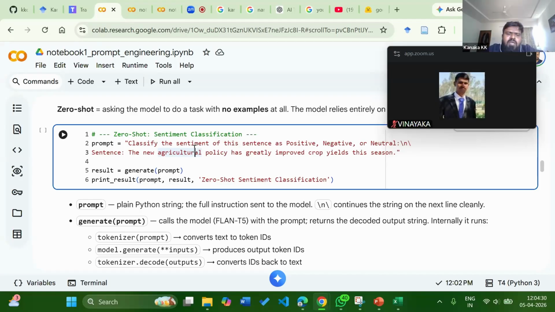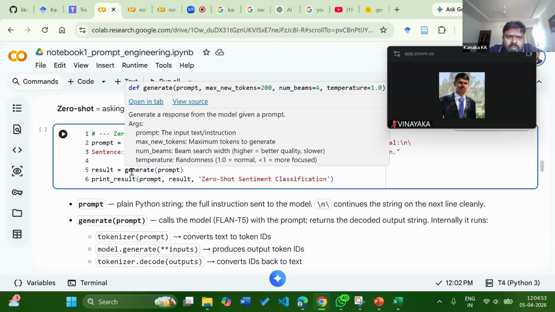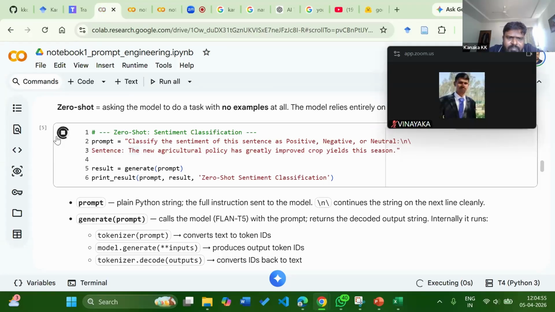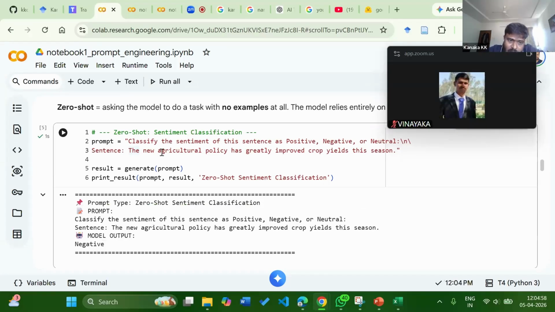Usually the instructions are mentioned in quotes. So here the double quotes are the instruction we are giving, and within the double quotes there is a sentence, which is our prompt. We are feeding it to the generator function. Now we will click on it. We are actually running the model on our own. We are not depending on ChatGPT or Anthropic. We are running a large language model by ourselves.